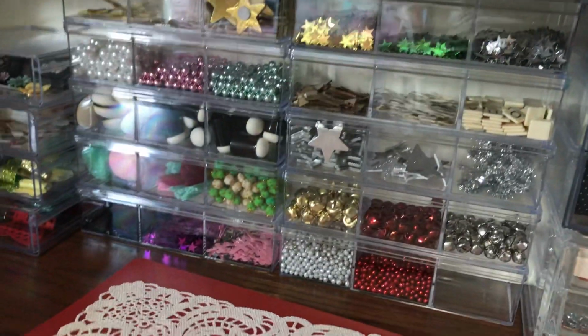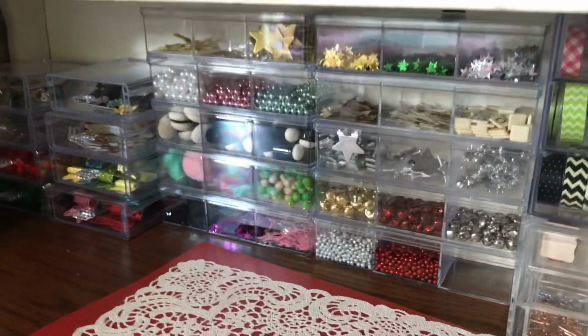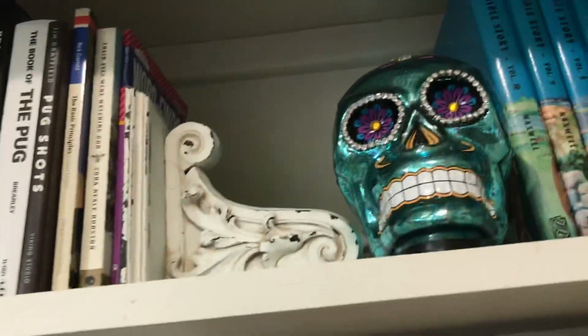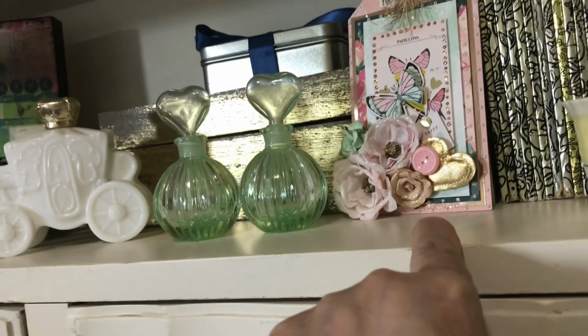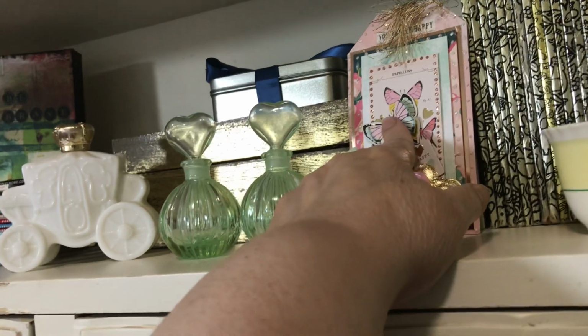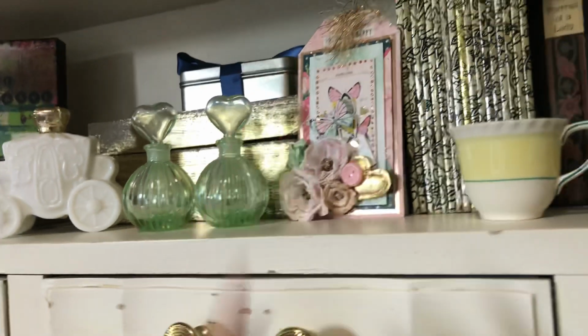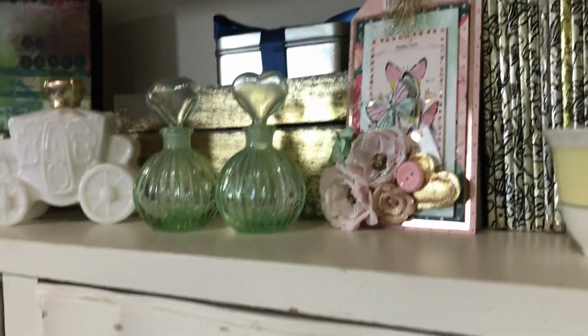And then I have these also. So I'm not going to go through each one of them, but you know that they store little stuff. And then these are, you know, just books up here, skull, Bible stories, etc. I made this one. This is, I forgot what the paper line is from. It's crepe paper, I know that. But there it is. Chasing Dreams, maybe Maggie Holmes. Hey, I knew it would come to me.